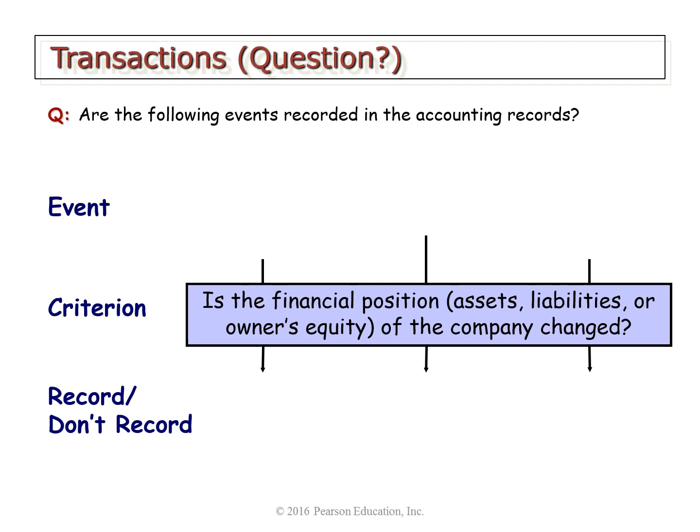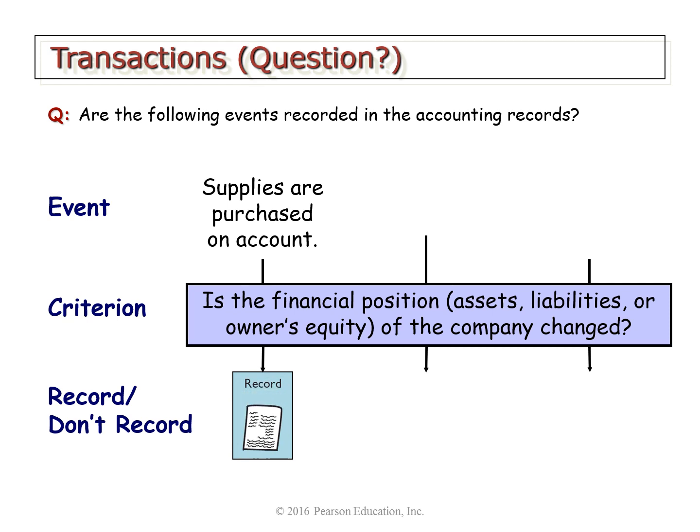Are the following events recorded in the accounting records? For example, supplies purchased on account. Is that a transaction to be recorded? Yes, it is, because we can find out the value of the supplies, so we can record it in the books. What about hiring an employee? Is that a transaction to be recorded in the books?